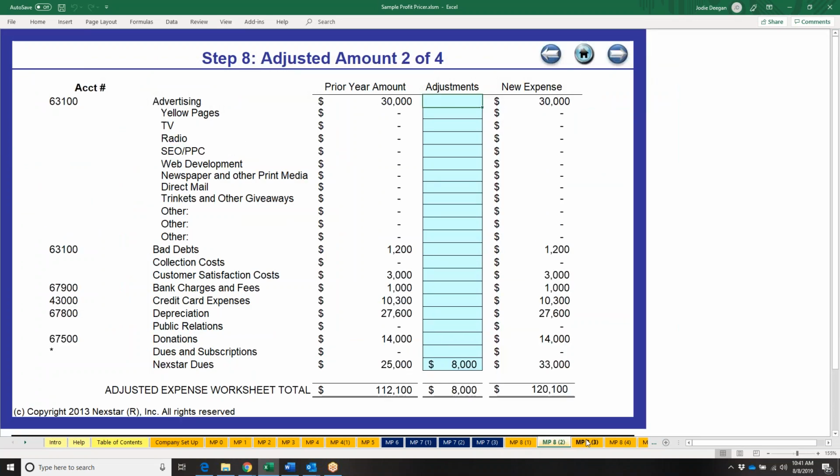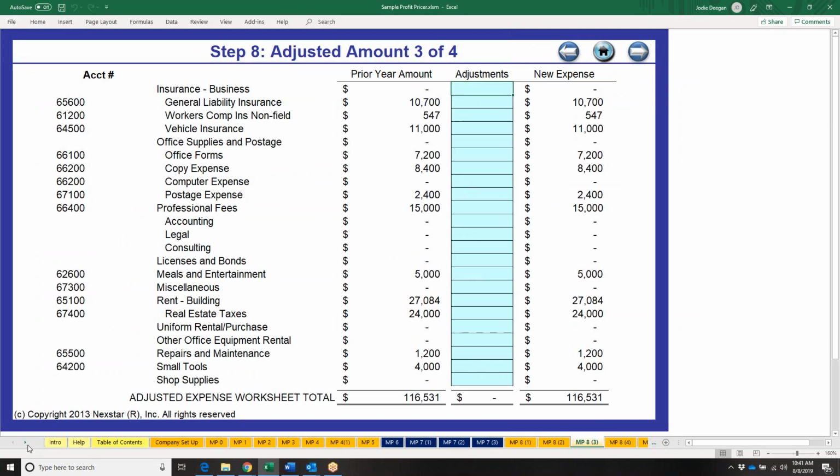The next 5 tabs, we're just looking in our crystal ball and trying to look forward 12 months and say, what's going to go up or what's going to go down? Most things are going to go up. We might estimate an increase in fuel costs. Healthcare is probably going to go up. If we're going to add another service manager, then we're going to build that in here.